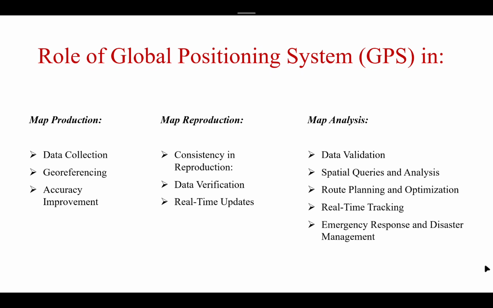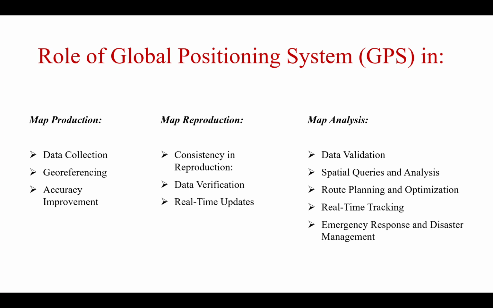We will move on to role of global positioning system. Now GPS is there on each and every person's phone. Either it's GPS or GLONASS or some other positioning system, global positioning system, and it is basically helping us to find out the exact location of anything that is there on the surface of the earth. Okay, so GPS, I'll just tell you in short.